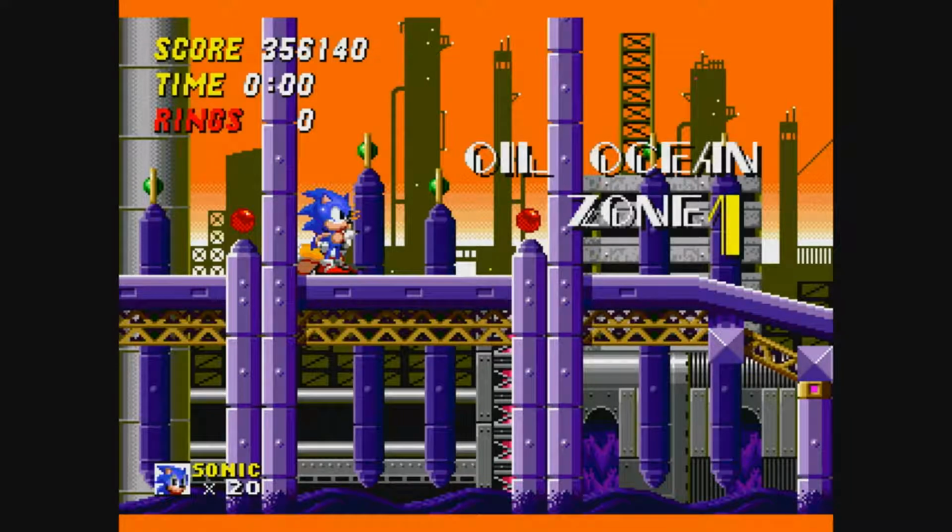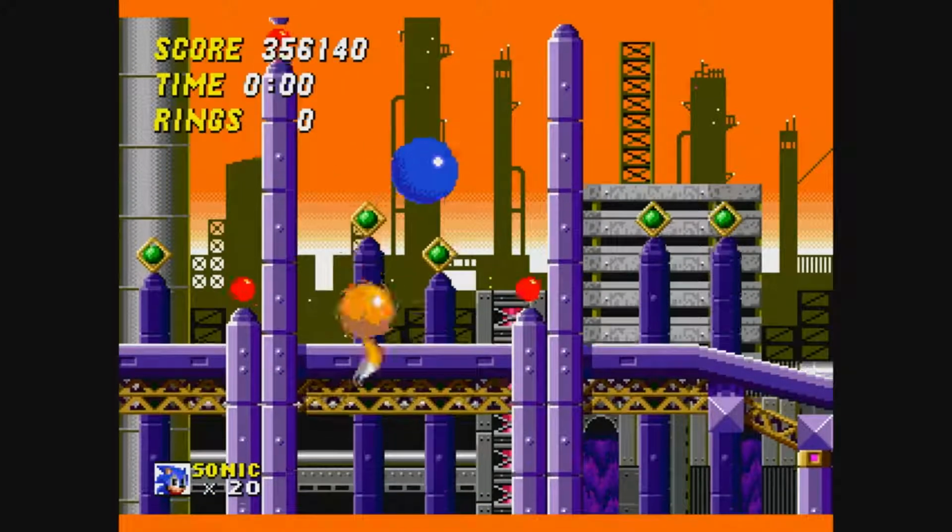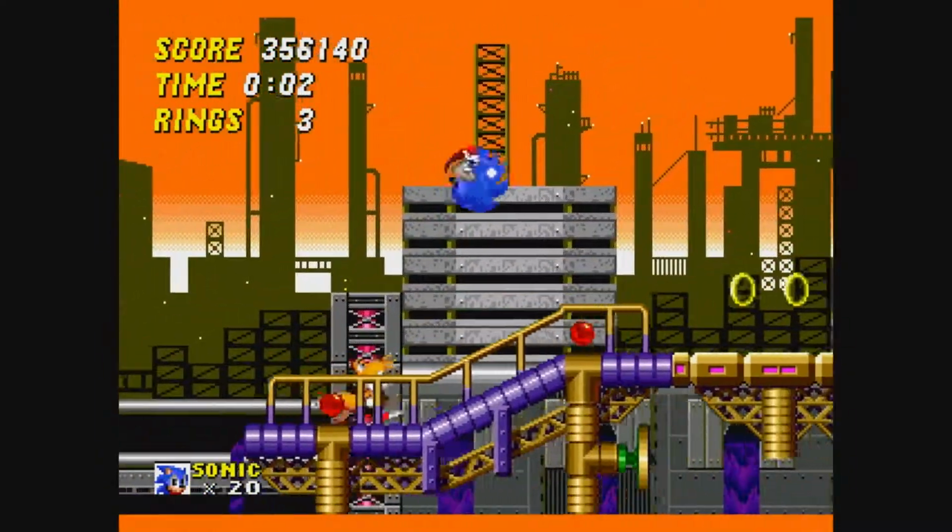If you were with me last time, you saw that we made it through Aquatic Ruin Zone, Casino Night Zone, Hilltop Zone, and Mystic Cave Zone. And now we're at Oil Ocean. And of course we've got our 7 Chaos Emeralds as of Chemical Plant Zone, Act 2.